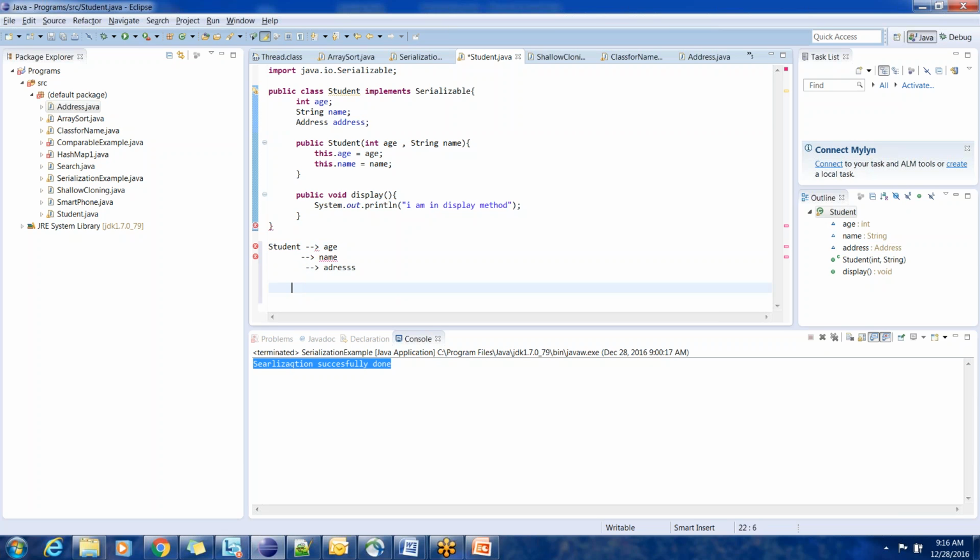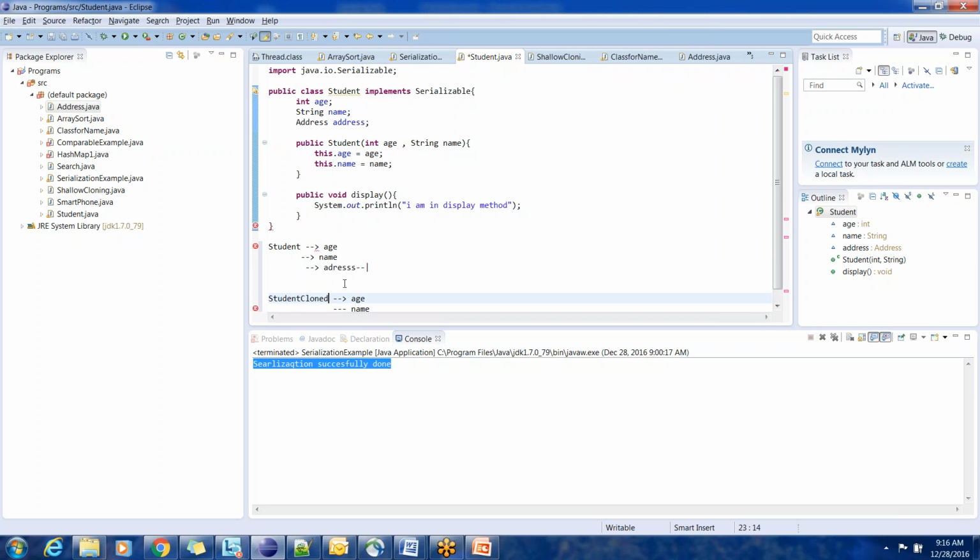Now if I clone this student object by using the clone method and by shallow cloning, it will say Student1, or maybe cloned. What it will do is create a new copy of age and a new copy of name, but it will still refer to the same address object.